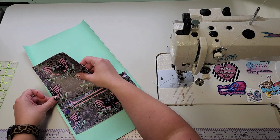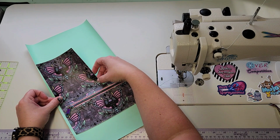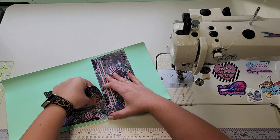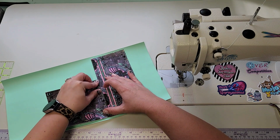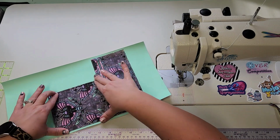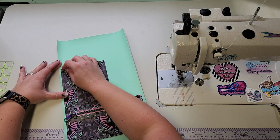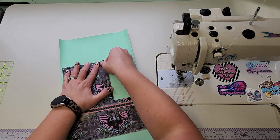Okay. We're going to place this along the top of the zipper pocket, matching it up with the top, obviously, and then with the left side of the pocket. And then we're going to sew from the top down across the bottom and across the other side. And you just want to make sure that that's straight and 1/4 inch from the top as well.